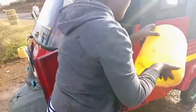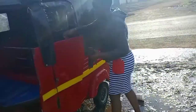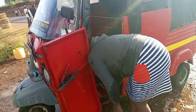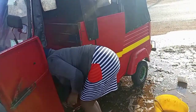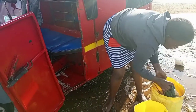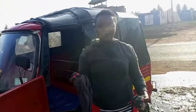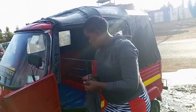So the car wash is just a very typical village car wash by the canal, and people bring in their cars, basically just motorbikes and tuk-tuks, that get to be washed with the same water. And here, guys, come along with me and see how it is done. Yes, come along. Because this work is done mostly by the men. But today I'm making an exception and I'm the only lady here today washing a tuk-tuk.